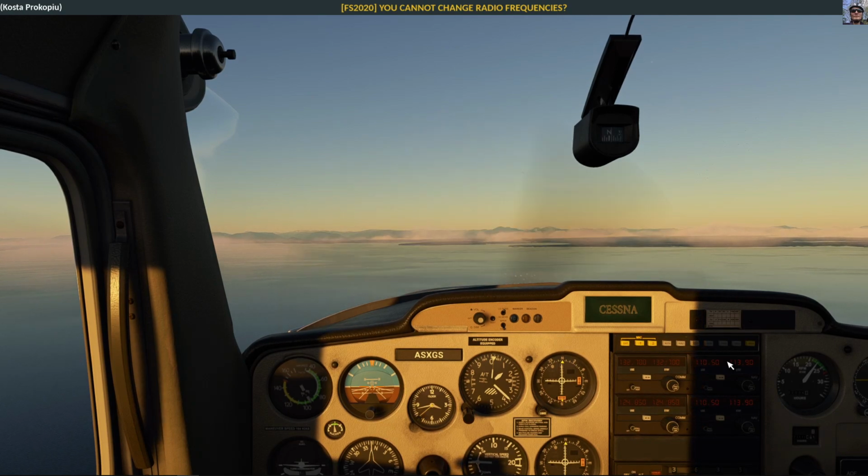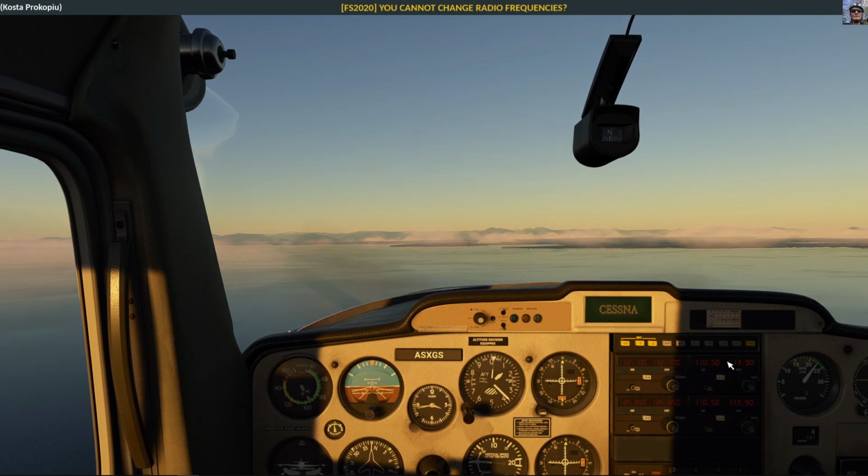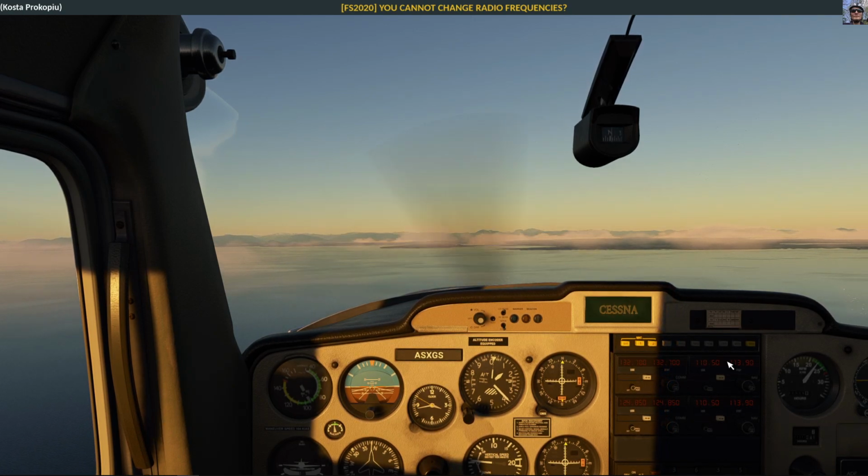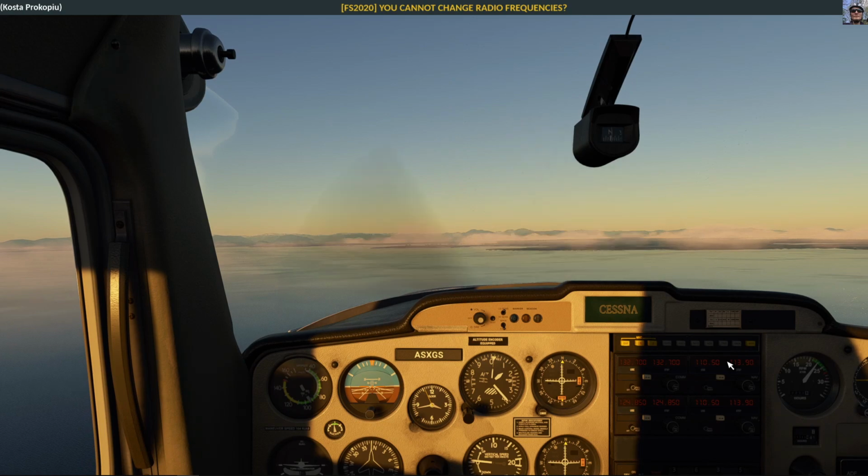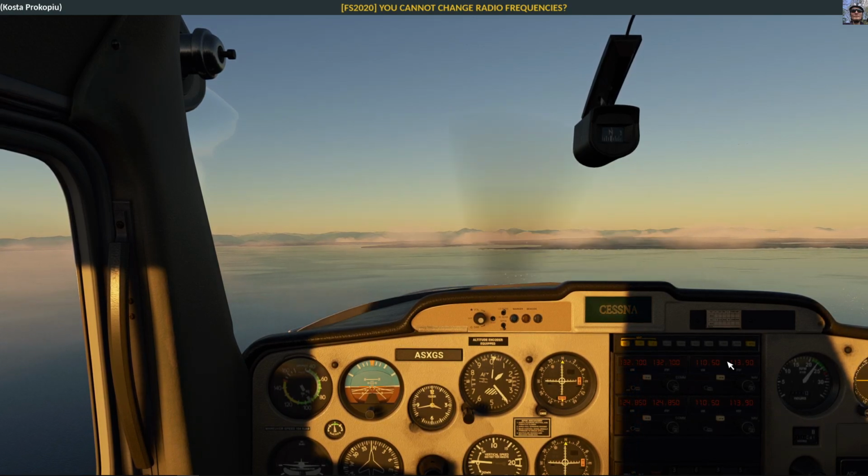So I started looking for the problem, and I seem to have read that what they describe is that it has to do with traffic, with AI traffic. It's actually not true. It's not exactly AI traffic. It's another type of AI that we have in this simulator. The simulator not only has AI traffic that you can activate, which I actually haven't. I didn't have that turned on.